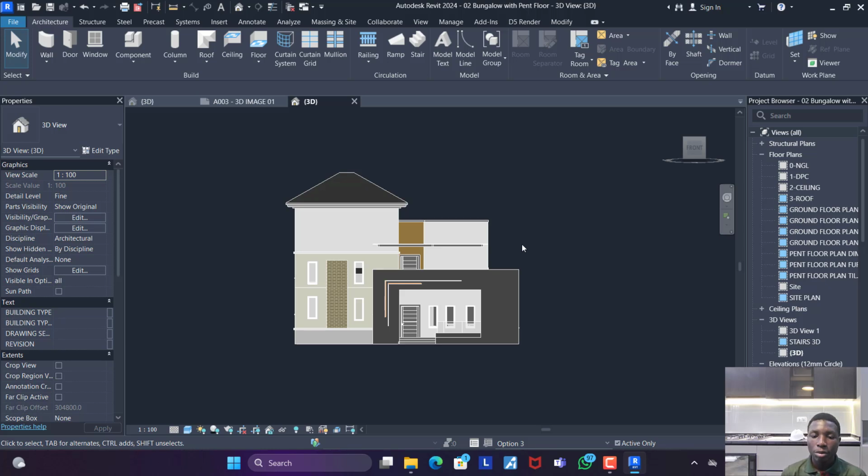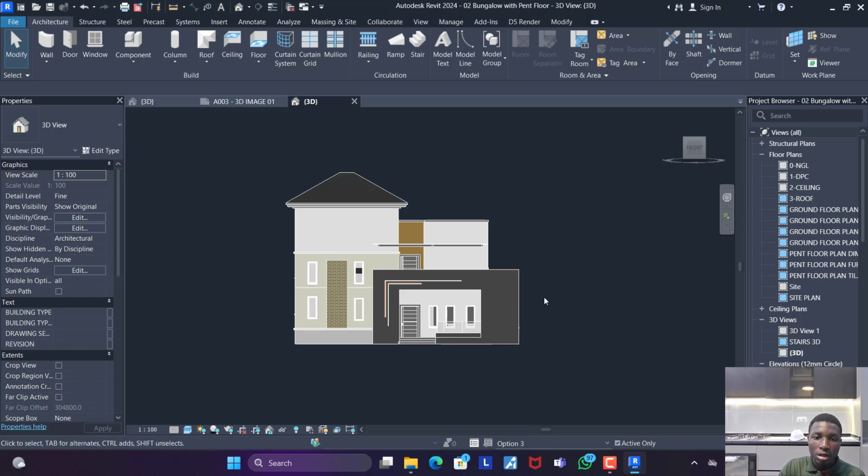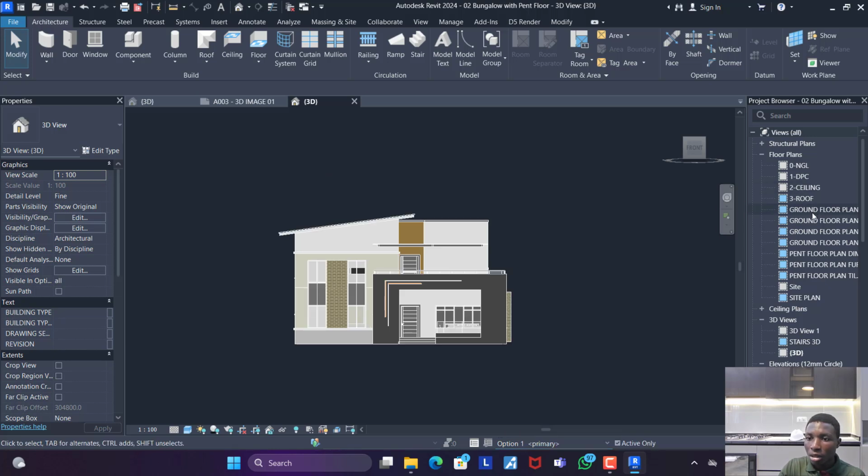Now you can present this to your client. Once he comes, you can toggle between the first option, which is this primary option, you go to the second option, which is this, and then your third option, which is this. And everything changes the same way on the floor plan as well.